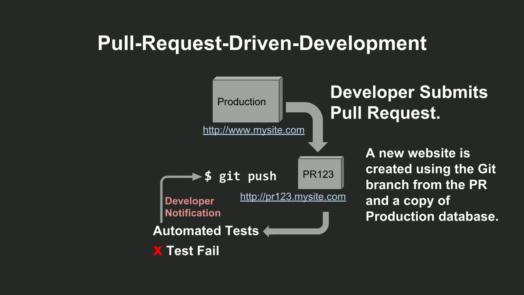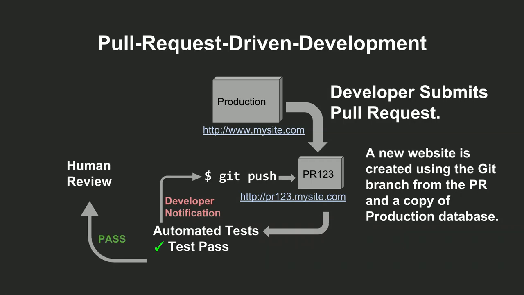So you know the thing: you submit a PR, it creates a copy of your site. This is what you need to really get this flowing. You need a system that creates a whole copy of your site from the branch that the developer chose. It runs some kind of test or deployment. If it fails, the person keeps working, they push, and it deploys again. Eventually the tests pass, eventually a human, hopefully, will review it and say it's good to go, and then you merge and release to production.